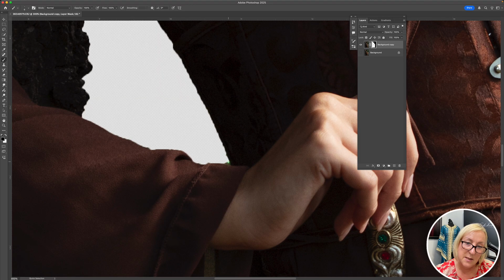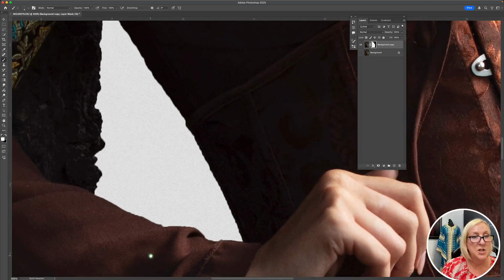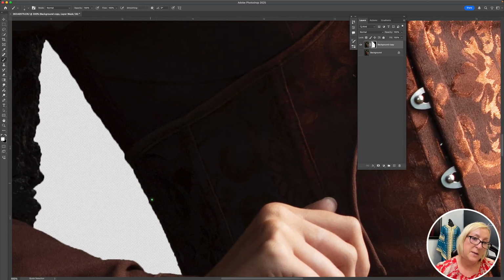Now you can see it's going to... But because we've got a layer underneath, now we can actually paint in and out. Now, would this be as jagged as it is, this corset? I don't think it would be. So I think I'd want to just try and straighten some of that up a little bit. Because I don't think it would look as jagged as that.